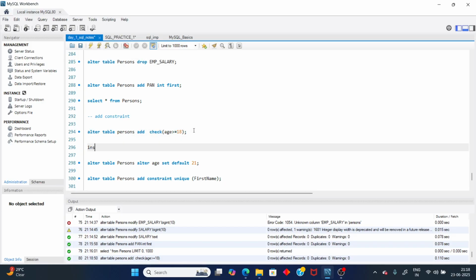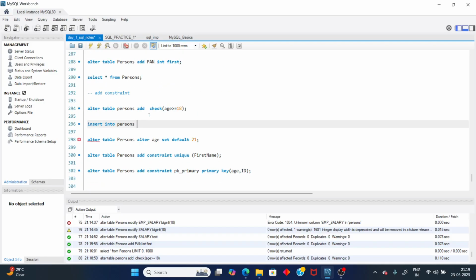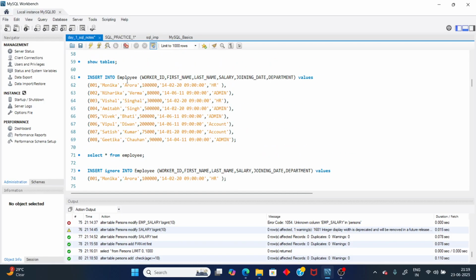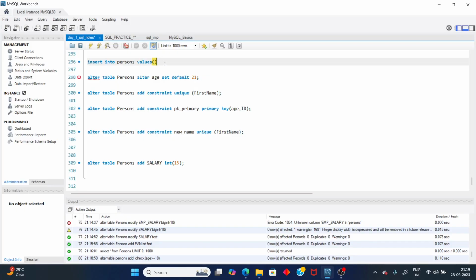Now just insert. Insert into person, try to insert a value. Person has the ID, first name, last name, age, whatever values. You can pass the column names, or you can insert directly without passing them, that also works.